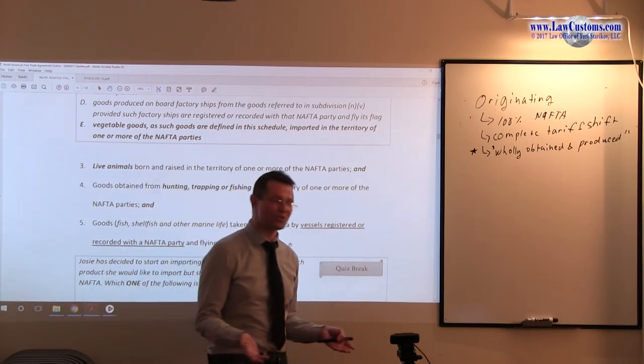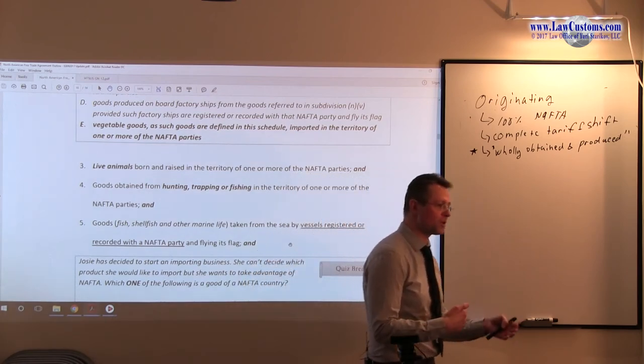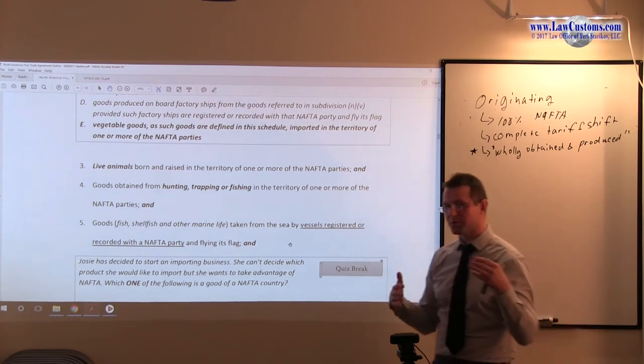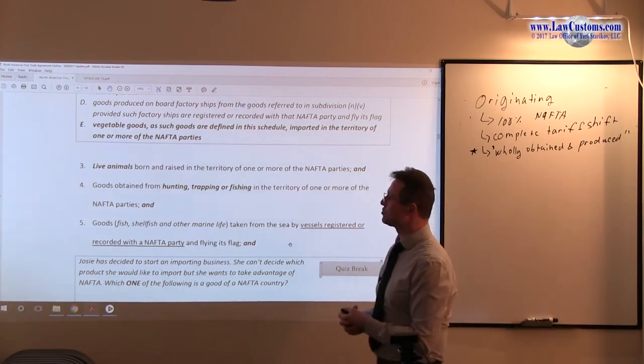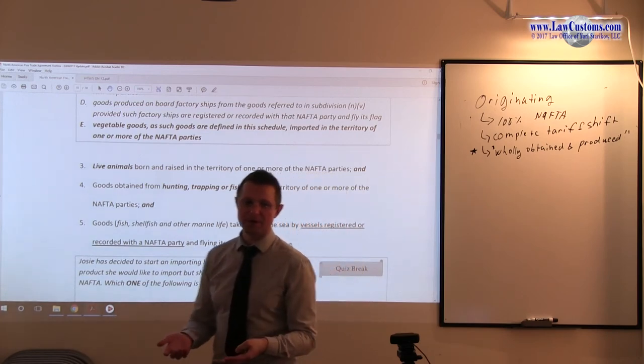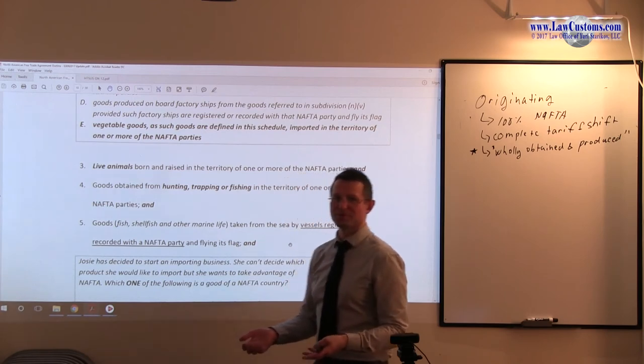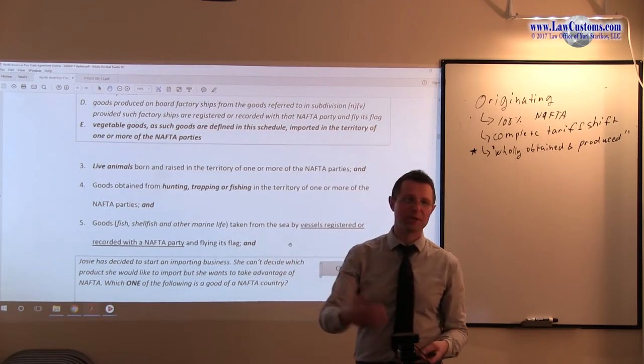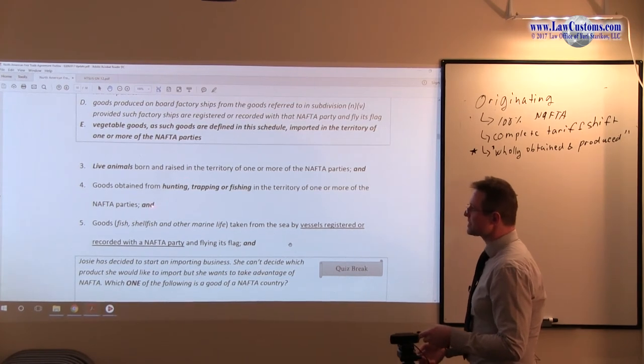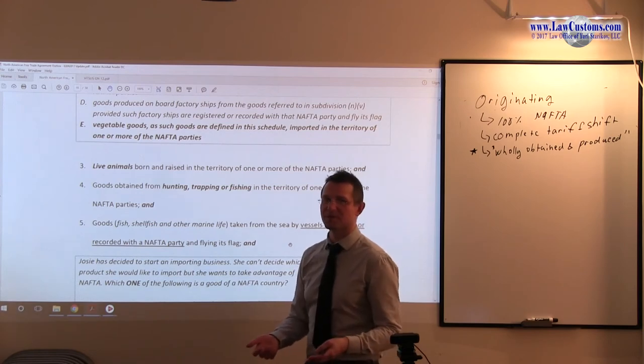They just travel along. Sometimes they travel along as a pattern. Let's say birds, they do the migrations all the time. So let's say you went out hunting and you killed a bird. How do you know it was born and raised in Mexico? It might have been just following the migratory pattern. So really, I think this section refers to the wild stuff. And this section refers to the domesticated stuff.